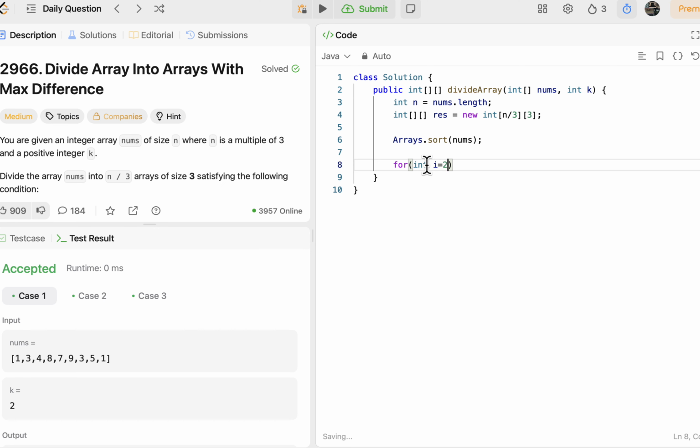So I have sorted the array, and after that I'm writing the for loop, and I will be starting with 2 because 2 is the end of the first array, 0, 1 and 2. And after every step I will be incrementing it by 3. Okay, I equal to 2, I plus equal to 3, and I should be less than n. Okay, so this is my first pair.